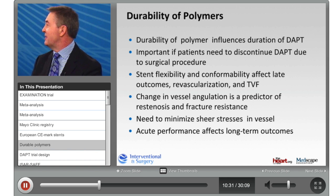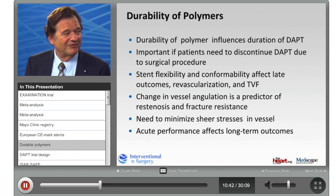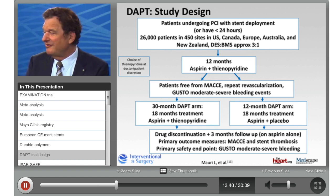And you have this whole issue of, I would feel better if I have the kind of reassurance that, just in case you have to stop the antiplatelet therapy, it's not a big catastrophe. Yeah, exactly. But we need this reassurance. It's a much broader view that we have now, I think, than previously. Yeah, but after all, the conformance of the stent will end up in efficacy and safety. So these parameters are still valid.